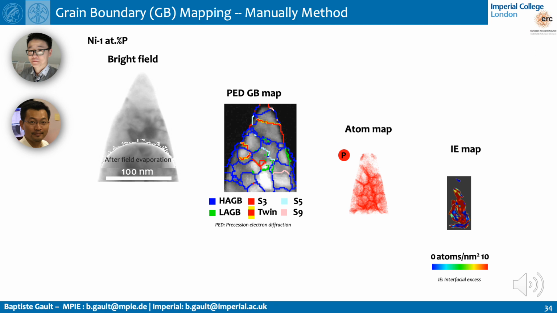We decided to work on a slightly different material then. It's a nanocrystalline nickel, so also a metallic thin film that has been deposited, with columnar grains, and then we perform a lift-out, flip the sample, and look through the specimen that you can see here. We can see through precession electron diffraction that there are many, many grains within the specimen, and we can actually go down to measuring the misorientation between the grains. Then we try to correlate this with the compositional map that we get from the atom probe, and potentially get to the point where we can derive the interfacial excess.